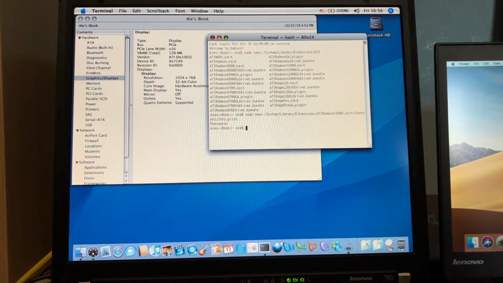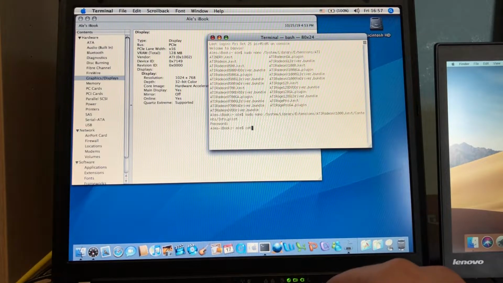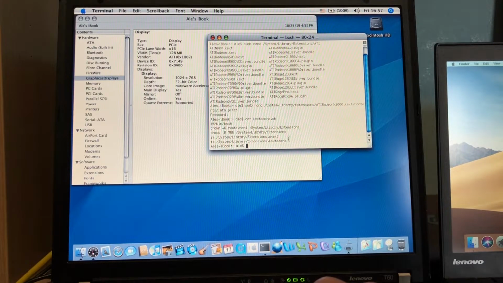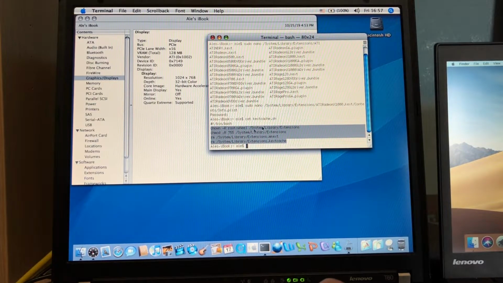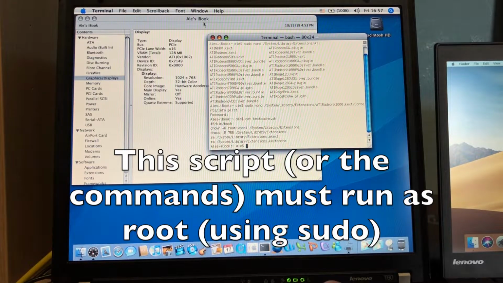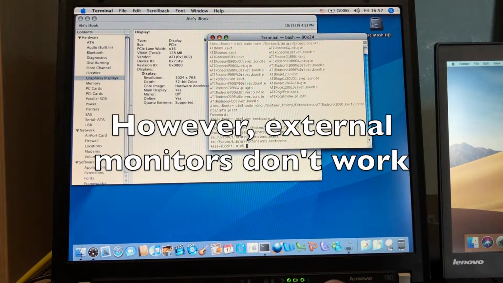And then you have to clear the kext cache. I wrote a little script because I was tired of typing the commands over and over again, because I had to do it again for other things. I saved it in a file called kextcache.sh, and it's these 4 commands. It applies the right permissions, and then it removes 2 cache files. And then you can restart and the video acceleration should work.